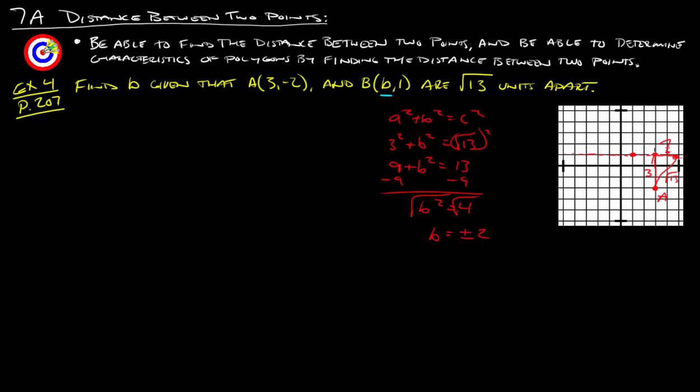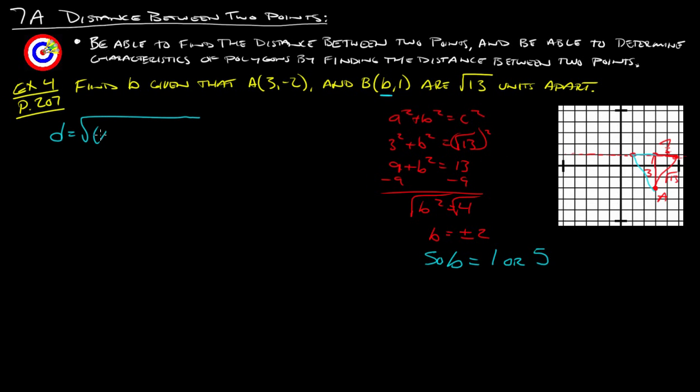So it could be this triangle here, or it could also be this triangle here, which I'll draw in a different color. So b is not going to equal plus or minus 2, but b could equal 1, or that's at 1, 2, 3, 4, 5. So b can equal 1 or 5 by this. And again, that's a little bit confusing, so let's try doing this with the distance formula instead and see if that's any easier. And then you can choose whichever one you like.